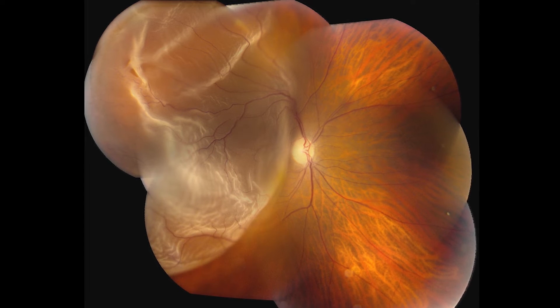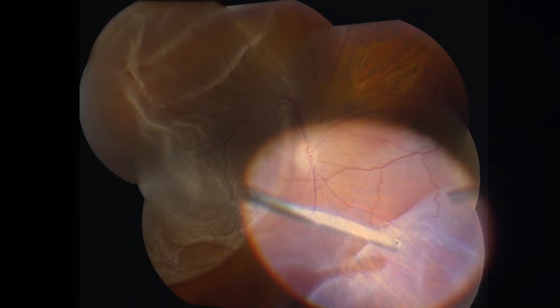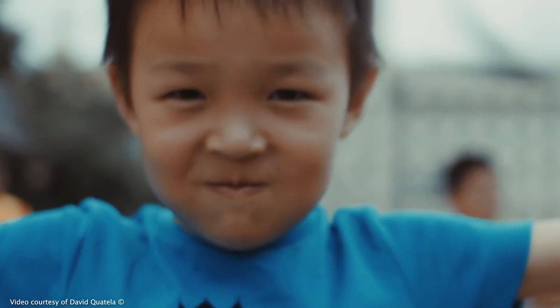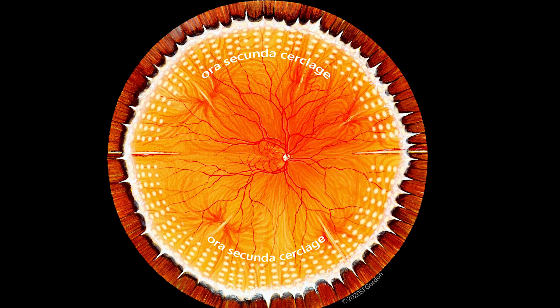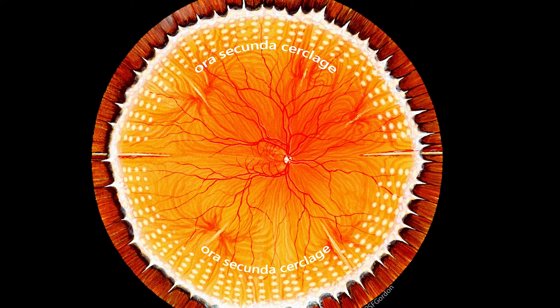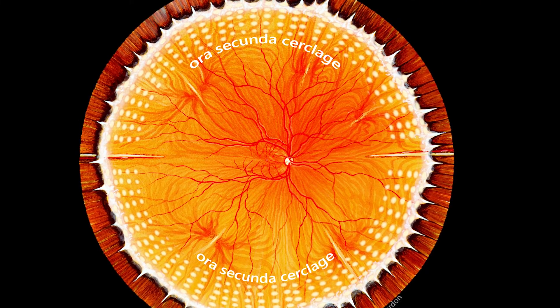Here is a retinal detachment in a rare inherited disease called Stickler Syndrome. The vitreous gel never fully formed, so from birth onward the partial vitreous could move about with body movements, tearing the retina as in this case. So retinal detachment occurs even in childhood and adolescence. But doctors have now proven that non-invasive laser welding 360 degrees around the peripheral retina can stop most tears in Stickler eyes, preventing many generations of blindness in Stickler families.